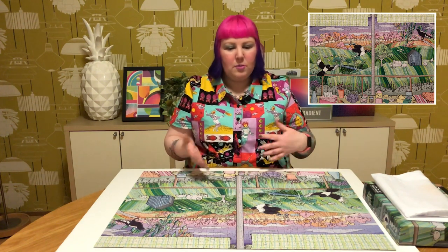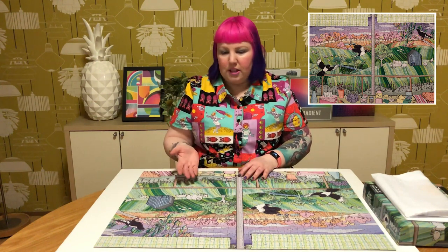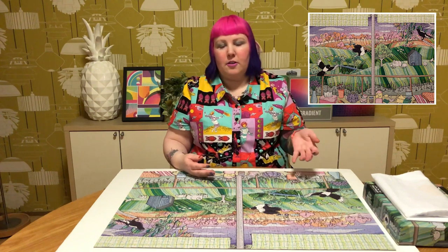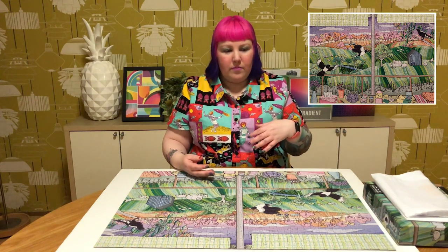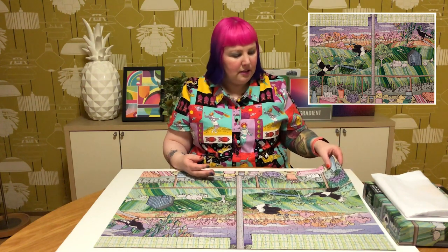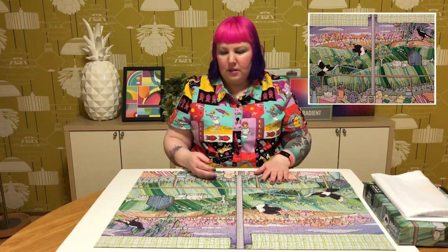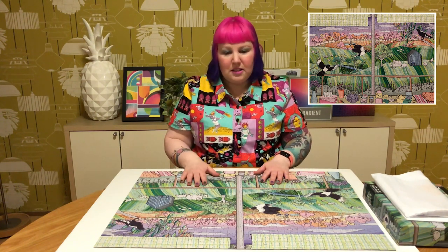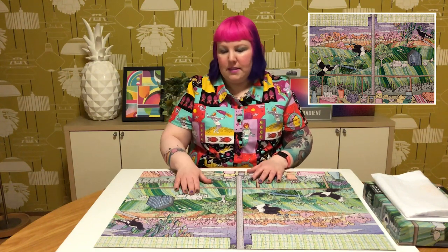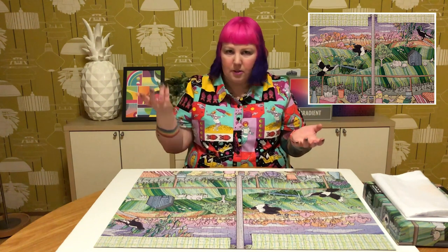So in terms of the puzzling experience, I really found the pieces really high quality. They just fit together really well, not too loose, not too tight. I can still take pieces out pretty easily. Also, zero puzzle dust, and no false fits either. And the pieces weren't glary at all. I didn't have any problems seeing what I was doing under my lighting.